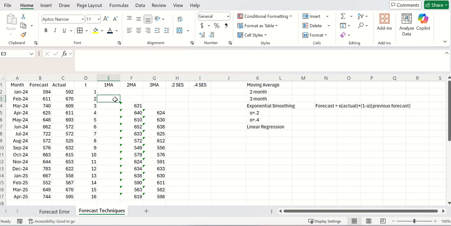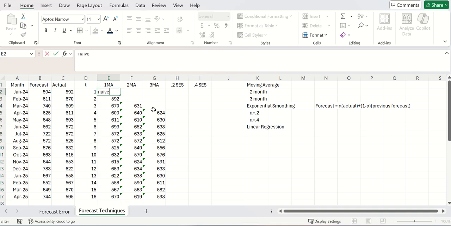And then the last thing that we have is this idea of a 1-month moving average. A 1-month moving average really says if I took the average of just the previous month, right, it's just the previous month. So a 1-month moving average is also what we call a naive forecast. The naive forecast says, let's predict this month whatever happened last month. I know it seems very simplistic. We use it all the time, right? Whenever the boss comes in and says, how many are we going to sell this week? You say, how many did we sell last week? So again, this is a naive forecast and it is used frequently.